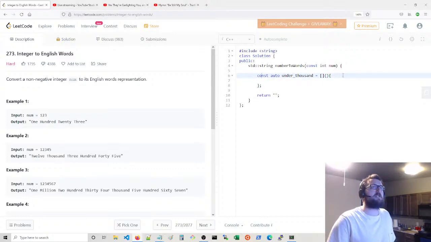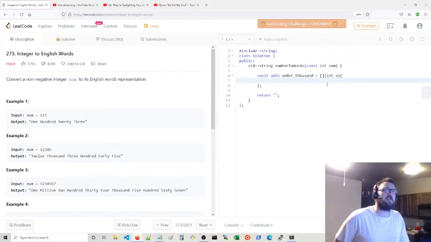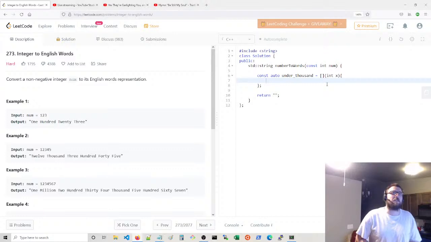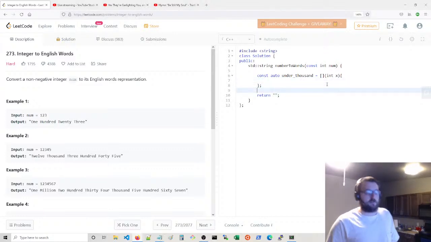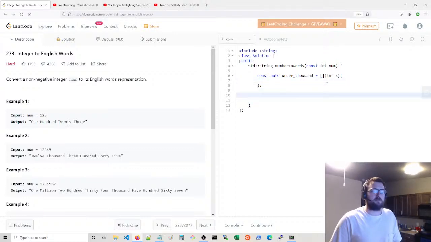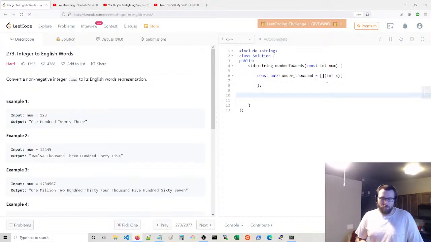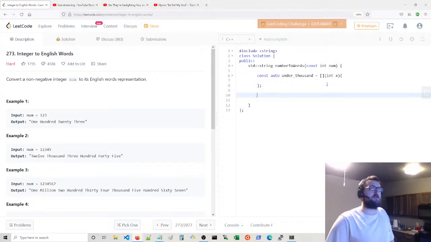And so for every chunk we get 3 digits, A, B, and C. So we do short A, short B, and short C. It's actually just a number, really. It should just be a number we get, under 1,000. And so our ultimate algorithm is going to be: we take the number of digits. We'll get the digit set first. I think that's the way to do it.